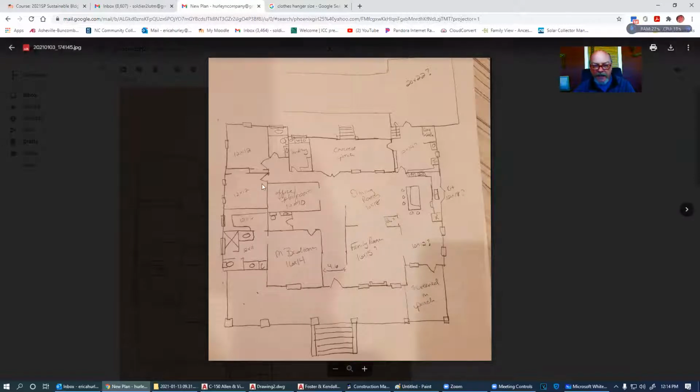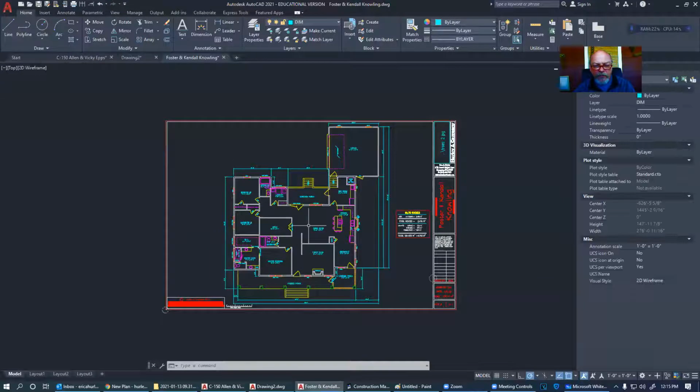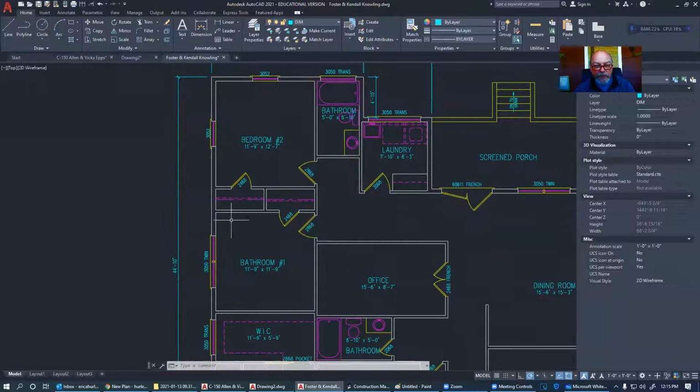So what I had to do is I basically took little blocks, 12 by 12, 12 by 4, 12 by 11. And by the way, this first number is always going to be right and left, and the second number is always going to be up and down when you're looking at a plan. So I had to take all of this, and this is what I ended up with. So you see how big these bedrooms ended up being. She started out with 12 foot by 12 foot. But we had wall thicknesses that we had to worry about and how things are going to match up.